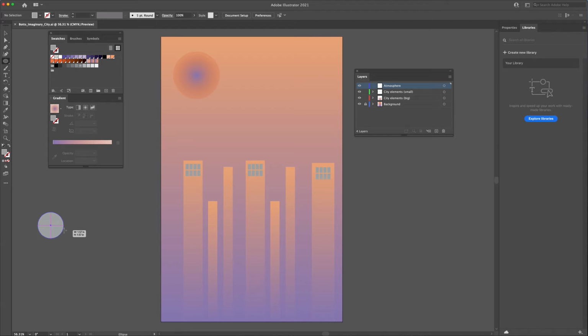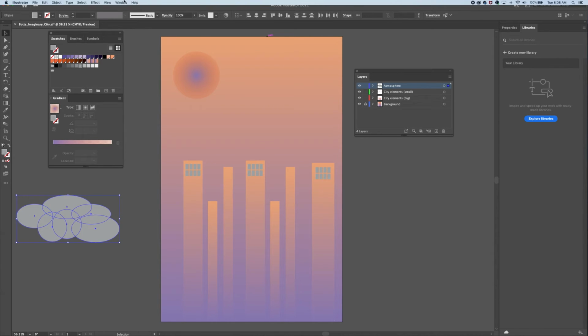And what I'm going to do is just draw out some shapes. And one of the things that we can do is connect our shapes together. This is a nice way to organize our elements and manipulate the shapes in a little bit of a different way. So I've got a nice cloud-like shape, but you'll notice as I'm clicking that it's made up of lots of different shapes. So to combine the shapes together, I'm going to click and drag, and then I'm going to go over to my Pathfinder tool.